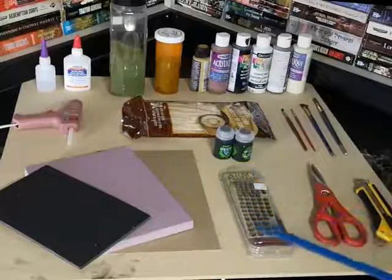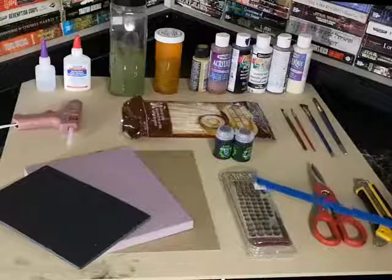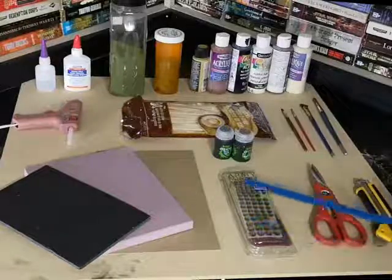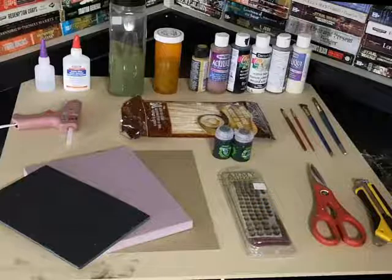Now the last item on the list is from Army Painter, and it's little tufts of grass and weeds, and they go for about $9 retail. They come in a variety of different colors, and I just find it works really well at finishing off bases and little details on ruins.